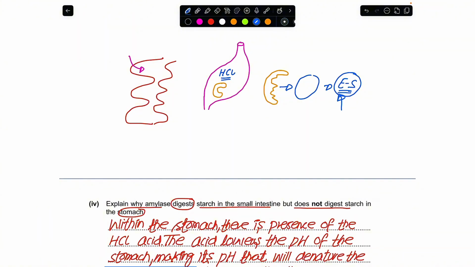The other approach could be that half you talk about how the hydrochloric acid provides acidic pH, so the amylase enzyme would be denatured. And then you talk about the small intestine, where we have the alkaline pH that is provided by the bile. That would allow the amylase to bind with the starch and make the ES complex, and finally we would have the product out of it. So either you restrict yourself to the hydrochloric acid and write all the points in the answer, or you write half in terms of the stomach and half in terms of the optimum pH that is provided by the bile.